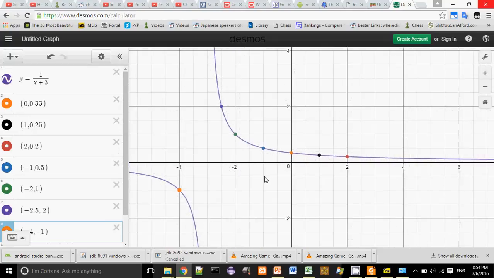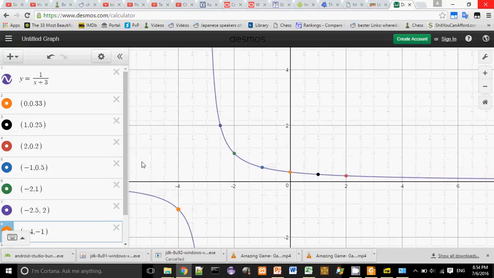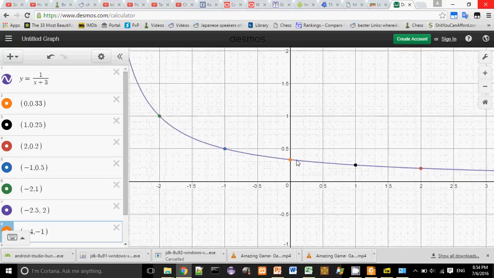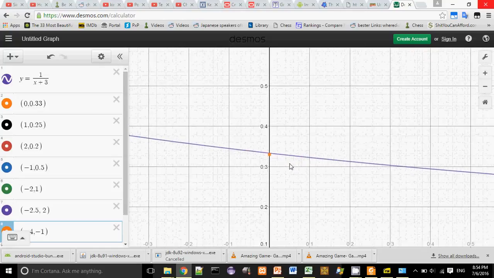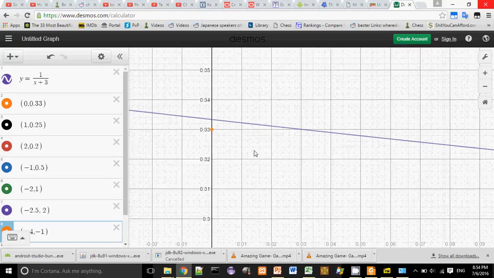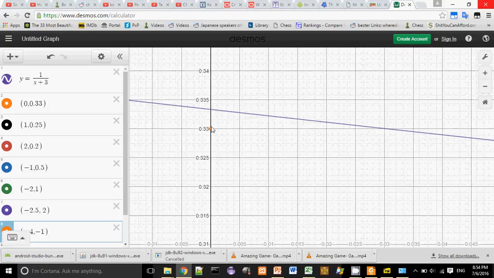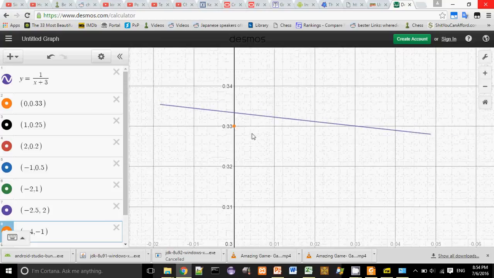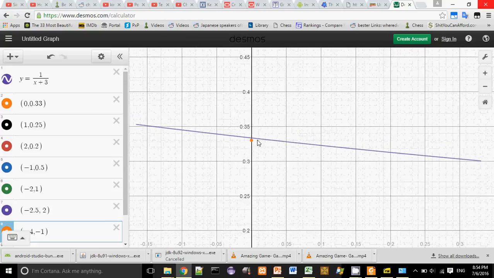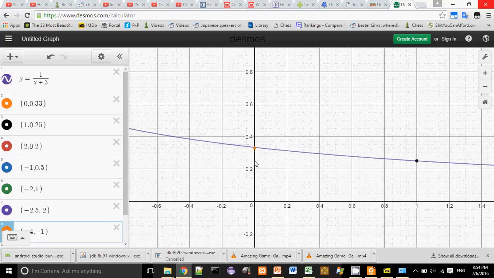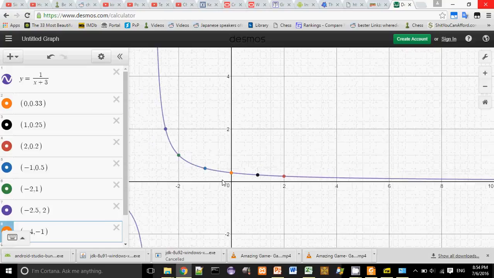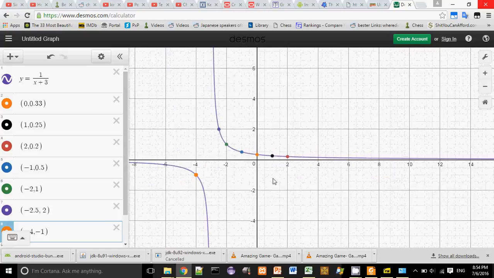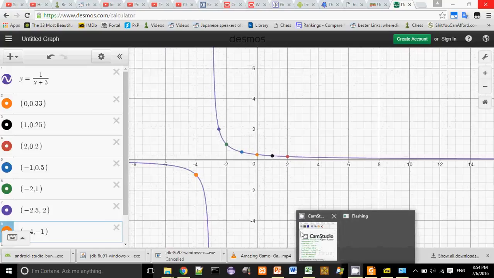So that's what it looks like. And that is tricky. That is not an easy one. You might notice, let's just try this orange. It should be a tiny bit off. Yeah, so see, because I approximated it as 0.33, but it's actually 0.33333333. Okay, but it's close enough. Anyway, most of the graphs you will do will be linear. So let's not worry too much. I'm going to leave it there for now.